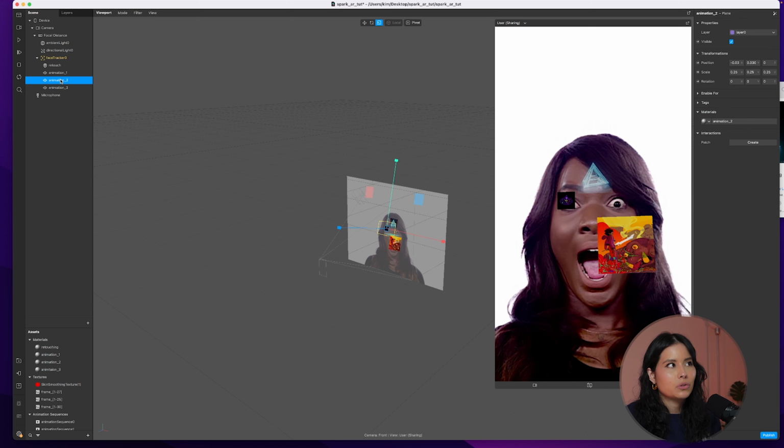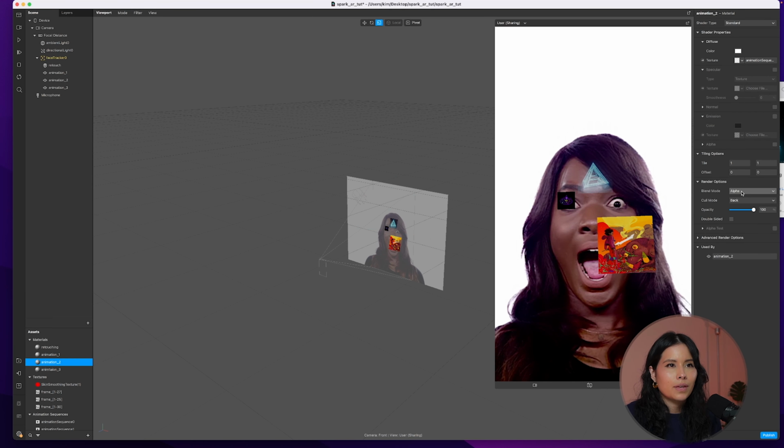And we're going to go into animation layer 2, click into that area, and choose in the blend mode area. Let's try screen again. We can't really see that one because it's kind of small, and now we've kept it that way. Let's hit play and see what it looks like.